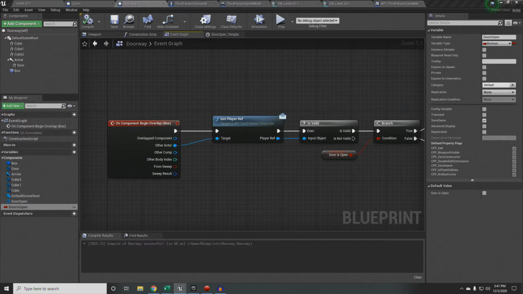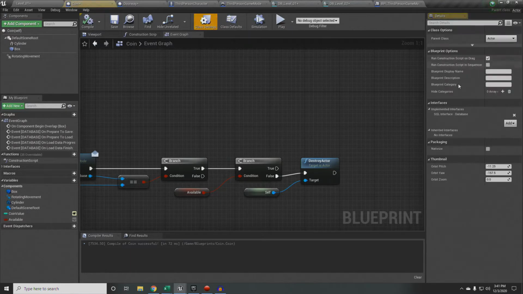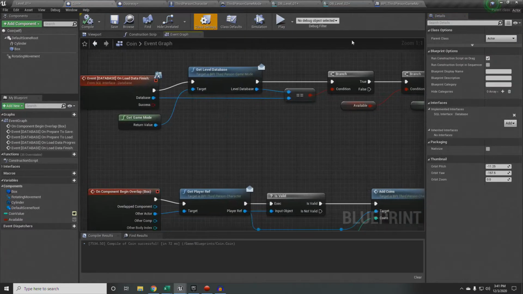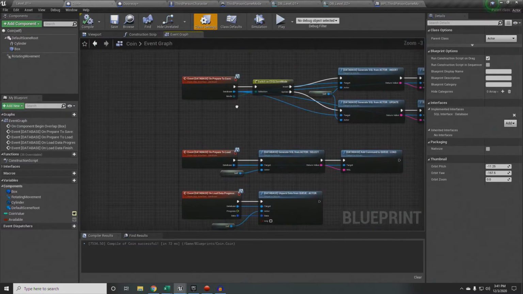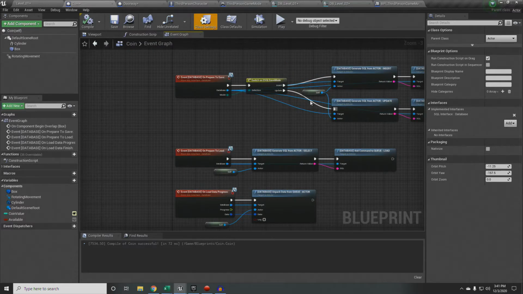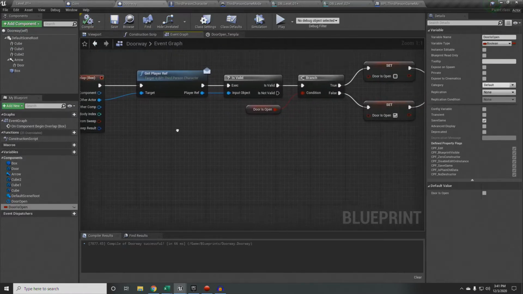Now remember, I said there's two different ways to hook your classes into the database program. One of them is the way that we did with the coins, where, if I go to class settings, I did the interface, and then we implemented those three functions, right? This is kind of at a minimum, just due to actors. The second way is quite a bit easier, although less flexible.